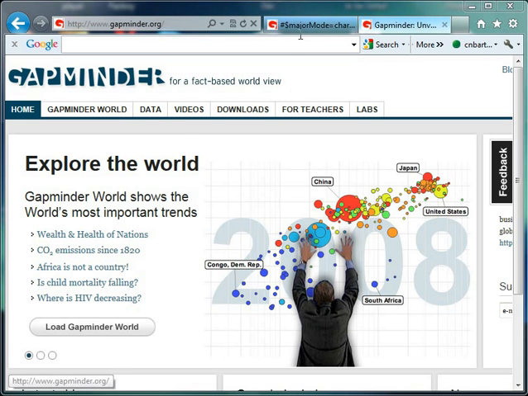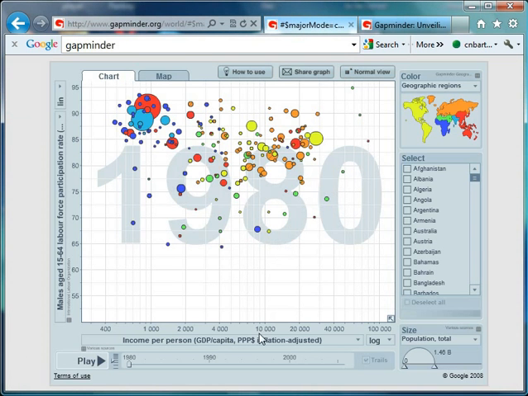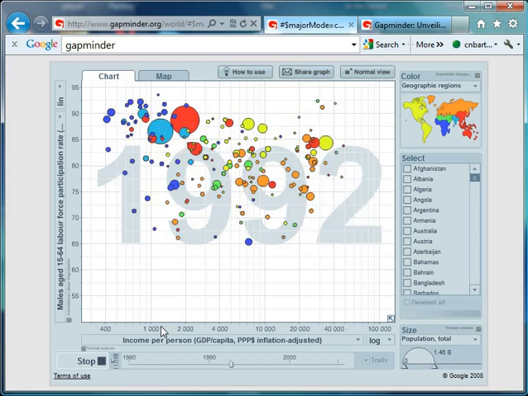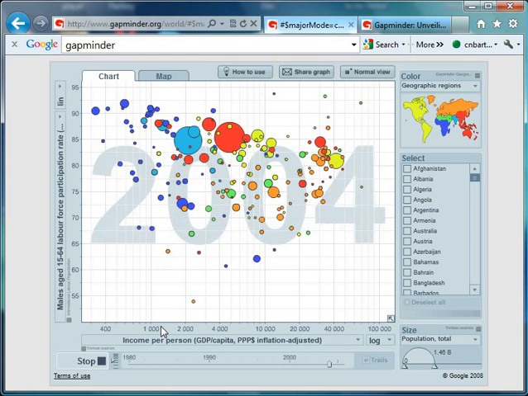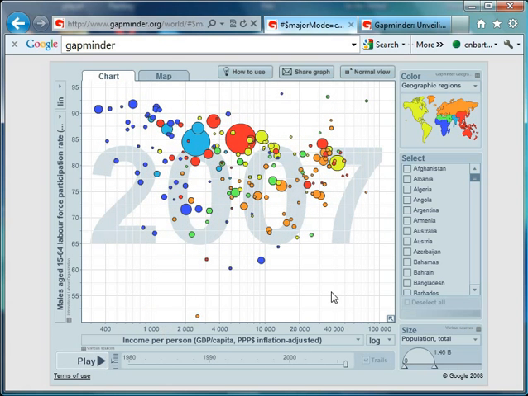Let's have a look. So here's the graph back in 1980. Now I reckon that it's certainly negative-ish correlation, maybe fairly weak. But which I think is quite interesting because that suggests the richer you are, the less percentage of your males are in employment, which is maybe counterintuitive. Maybe that's just a one-off for 1980. So let's just move things on for the next 30 years. Now lots of movement going on that we'll talk about in a second. But look at that, that's 2007, the last year that the data is available for.